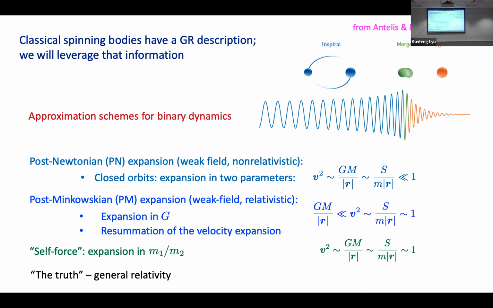Of course, we're going to talk about expansions because this is going to be perturbation theory. So there are two of them: the post-Newtonian expansion, or weak field non-relativistic, in which everything is expanded in velocity, Newton's constant, and spin. Most calculations have been done in this framework. There are a number of calculations which I will review, done in the weak field relativistic framework, in which really the only expansion is in Newton's constant. Now, I should say, on the previous slide, I mentioned that we're going to talk about, say, fourth or fifth order in spin. This is not meant to be understood as an actual expansion in spin, but you have a vector, it's a tag. You can still talk about terms with one of them, terms with two of them, terms with three of them. There is no implication that the spin is actually small in this enterprise.